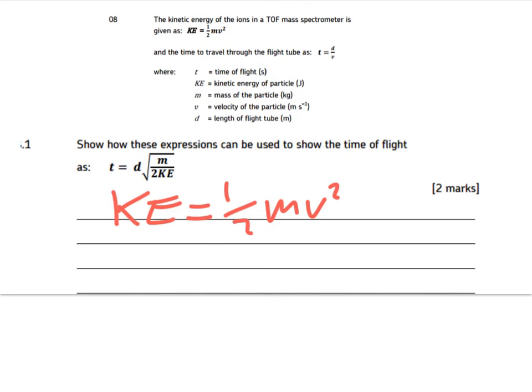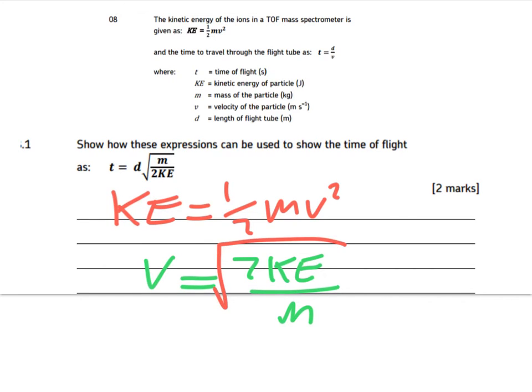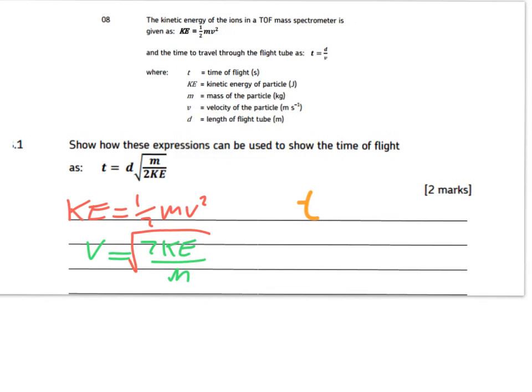So we did that in the last slide. We made v the subject, so v equals, so I want to times by 2, so 2ke. I want to take the m away, so I divide by m, and get rid of the square, so I have to square root the whole thing. So there's our v, so that's what v equals. Equation t equals d over v. We know what v equals. We've got v in green and red here. So let's just put all that in the place of v, and then we'll give out this equation.